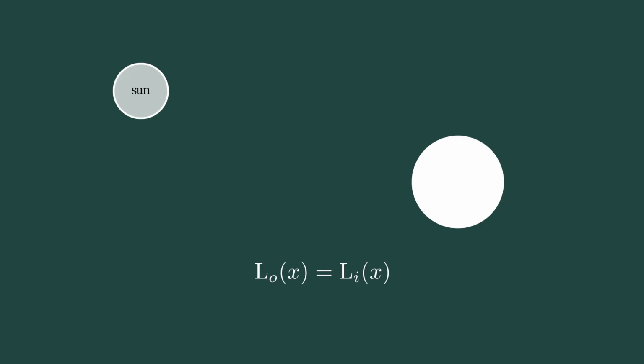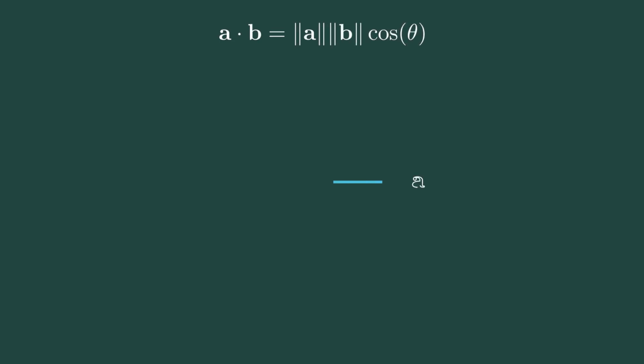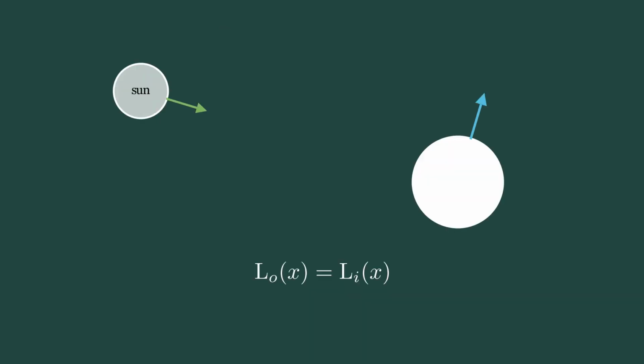But in real life, faces with normals that point away from the light source are darker than the faces that point directly to the light. To model this, we can use a mathematical operator called the dot product, which returns 1 when the angle between two normalized vectors is 0 and 0 when the angle is 90. By doing the dot product between the incoming light direction and the normal of the surface, we get a flipped result of what we want. We can fix this by flipping the direction of the incoming light.